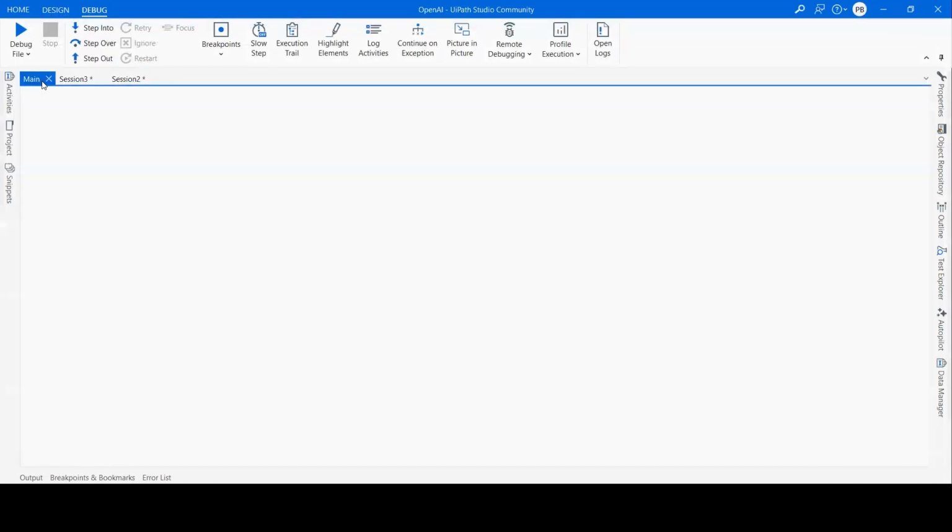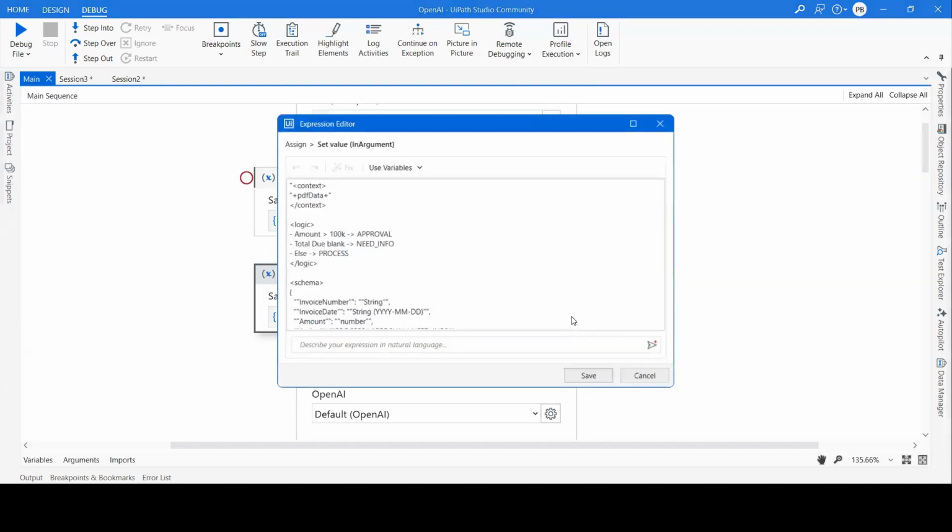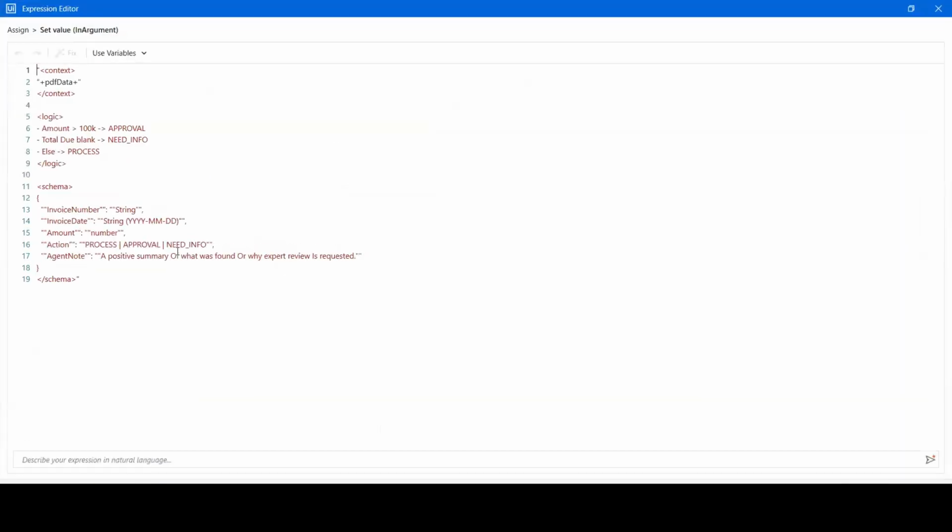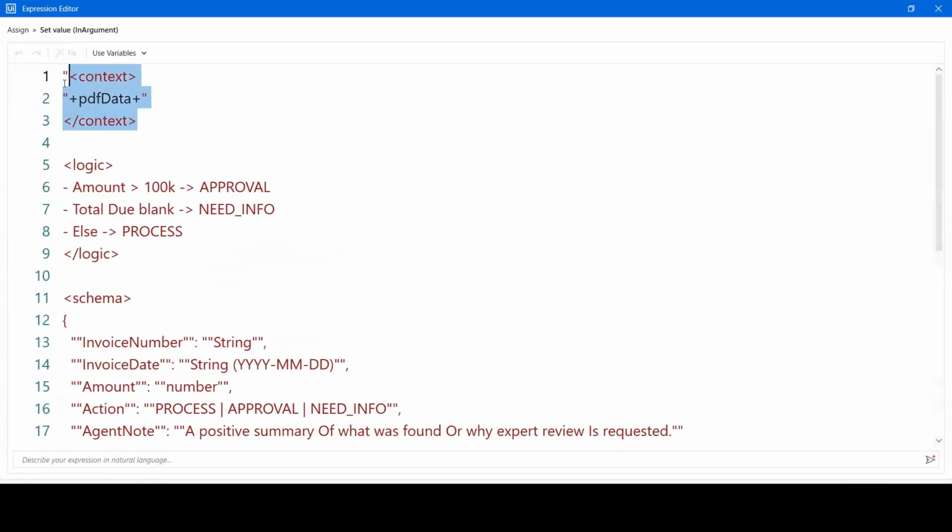Now, going back to the current prompt, in the user level, if I zoom in a bit, I have provided the context and the logic. In here again, not many words, just that if the amount is greater than 100K, send for approval.